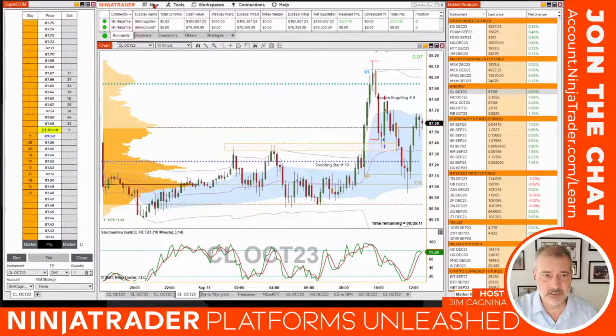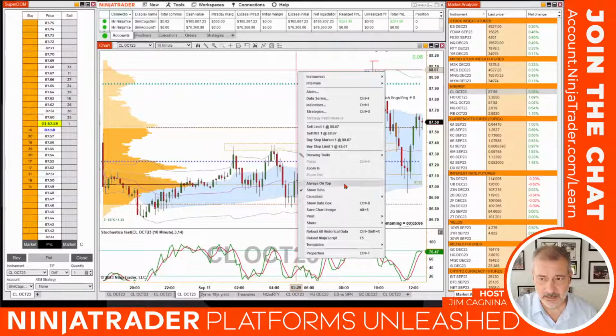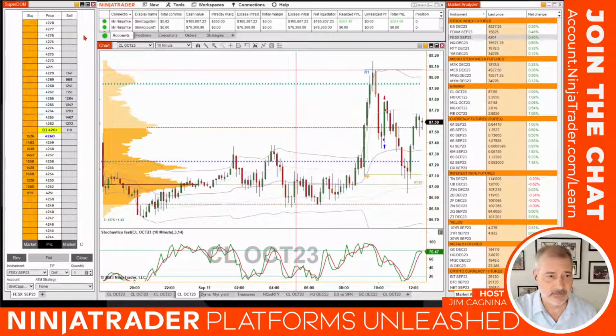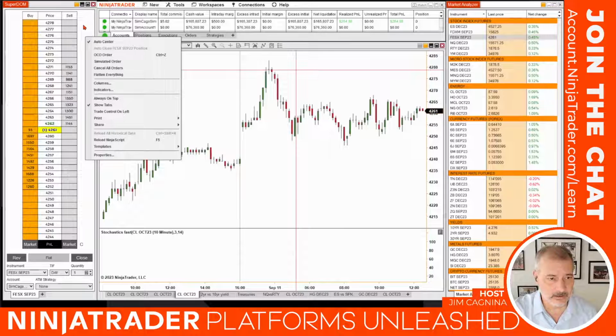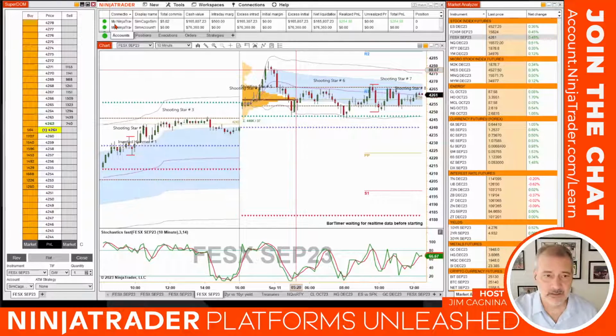But once you realize you can start adding stuff through the New section here, and that everything is customizable by right-clicking and getting menus, even the Market Analyzer, even the trading ladder, you'll really be able to create master-level chart layouts and trading workstation layouts, and hopefully that'll help you with your trading.